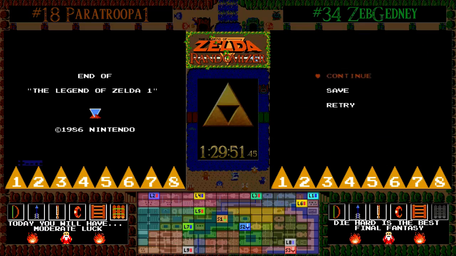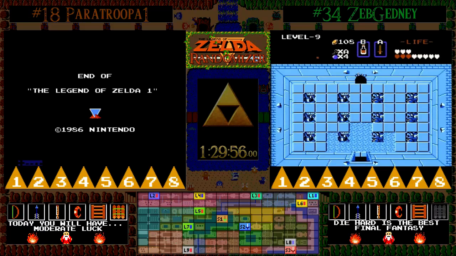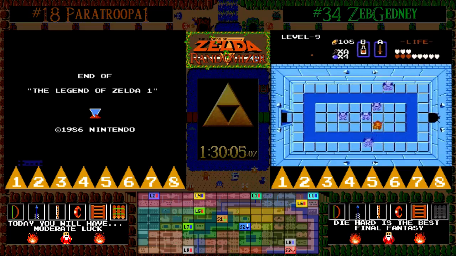I accidentally used my potion when I was fighting Ganon, because I didn't have my silver arrows out. And I was just like, ah. But it didn't really matter that much. Yeah, I noticed that. Luckily, it didn't hurt you any.